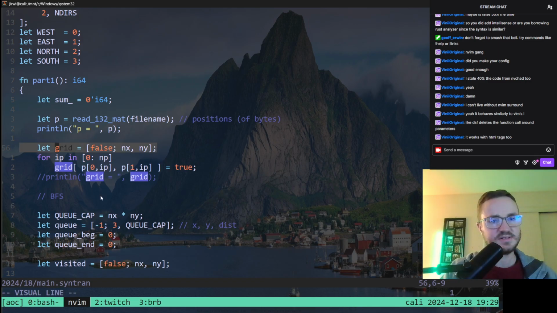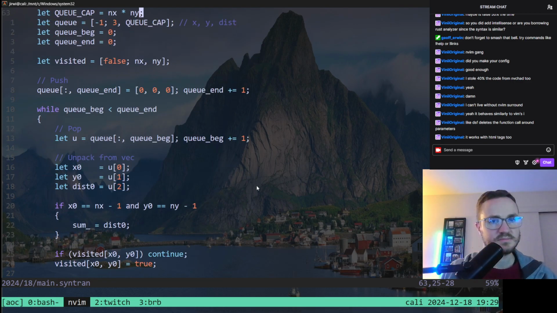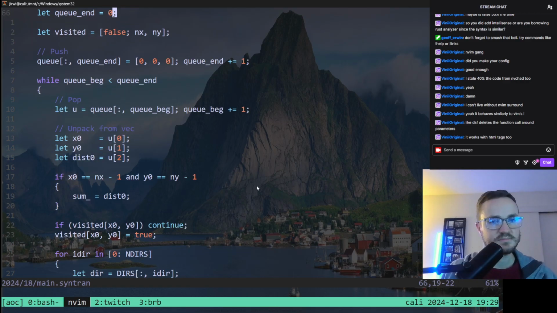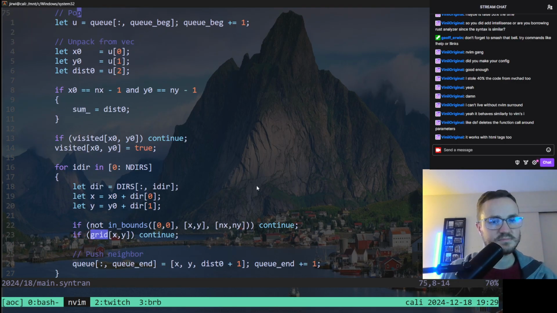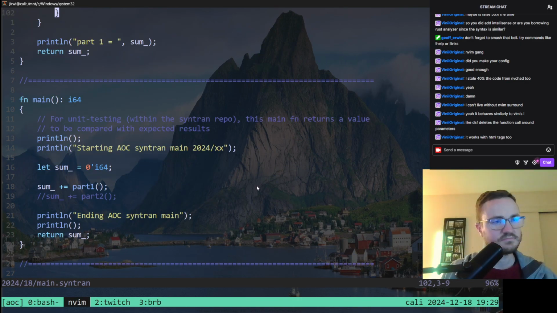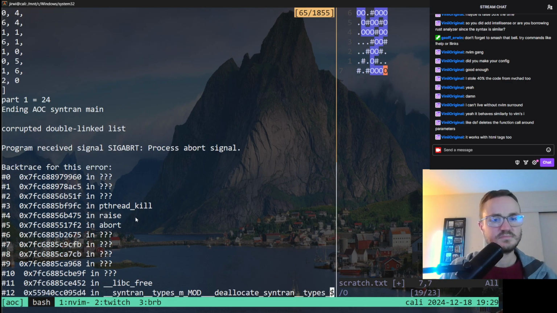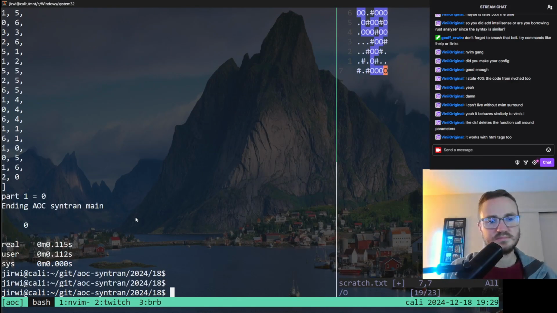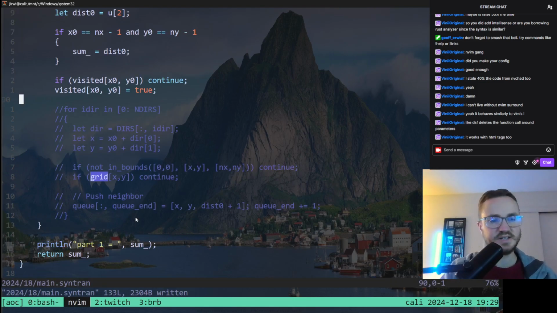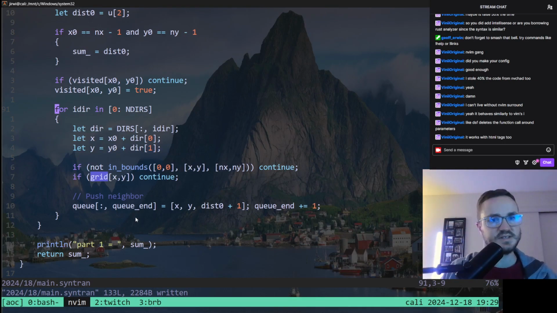Grid. I think that's allocated to the correct size. So that doesn't crash. But this does.